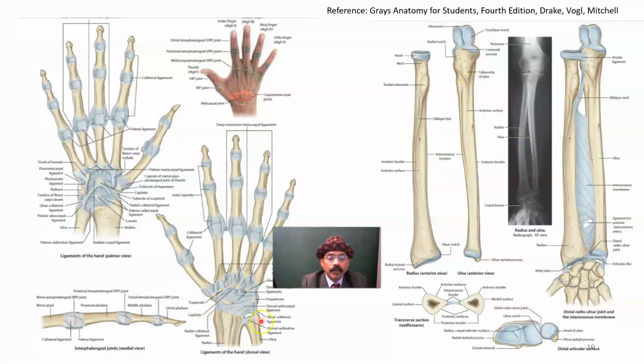Here in the wrist joint, we have the collateral ligament of the ulna for the wrist joint. Here also the dorsal radioulnar ligament. We have also the palmar radioulnar ligament. Okay, on the other side. This is the palmar radioulnar ligament. This is the styloid process of the ulna. This is the nutrient foramen. It is directed towards the elbow joint. Nutrient foramen, usually a branch of the ulnar artery.